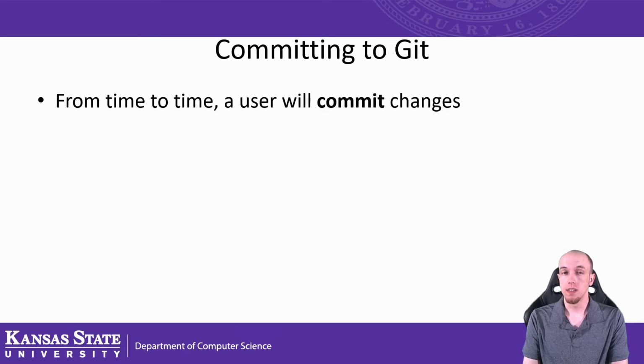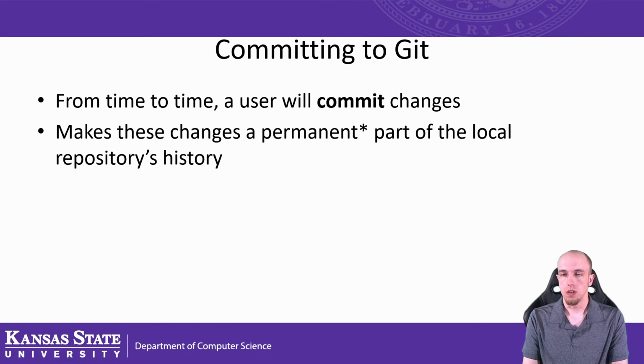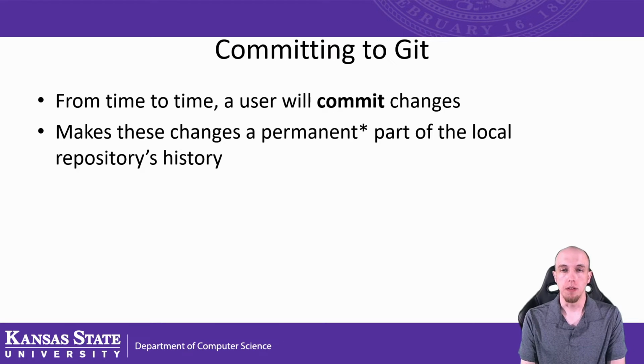Saving your changes is called committing in Git. These commits are only local though, so committing a change isn't necessarily going to update your remote repository on the server that you're actually maintaining all your copies. Committing does make these changes somewhat permanent as part of the local repository on your machine. Now, I say somewhat permanent because these commits can be undone, but for this class, most of the time you won't really ever find too much of a need to undo these commits. But if you ever do so, please ask and I can help guide you through that process.